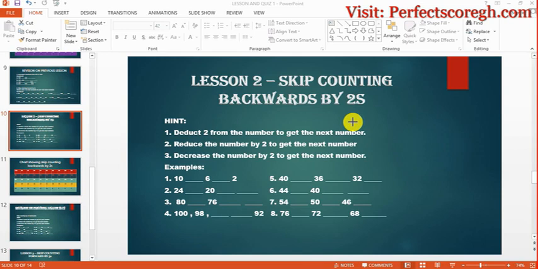Okay. Now, first we are looking at the examples here. Example 1, 10. So we reduce this one by 2. In Twi we say it this way, because we are in a Ghanaian community, so I have to add some Twi to it. Okay, sorry for that. So this is 10. Now deduct 2 from the 10, or reduce it by 2, or decrease it by 2, or subtract 2 from the 10. Okay, so this is how it will be like.